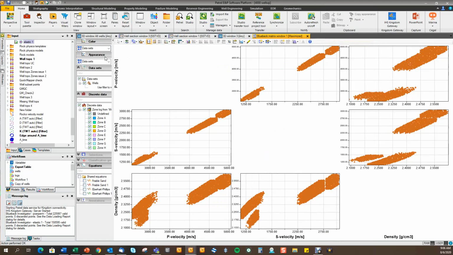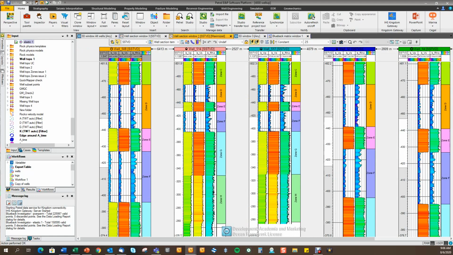So here we have VS versus VP, density versus VP, and density versus VS. And we can color by zone log. And in this examination, we just want to look at our reservoir interval. So we go in here to the well section window.